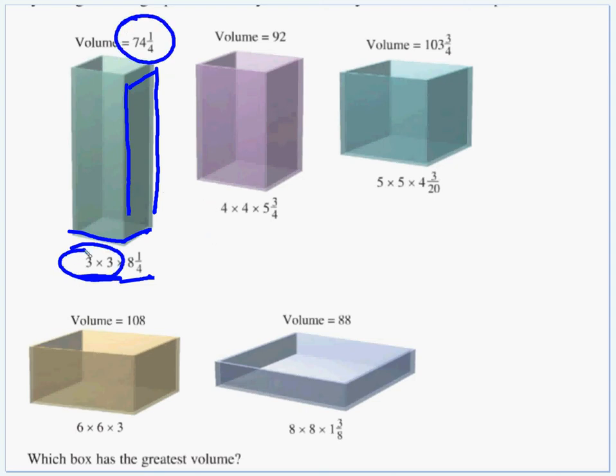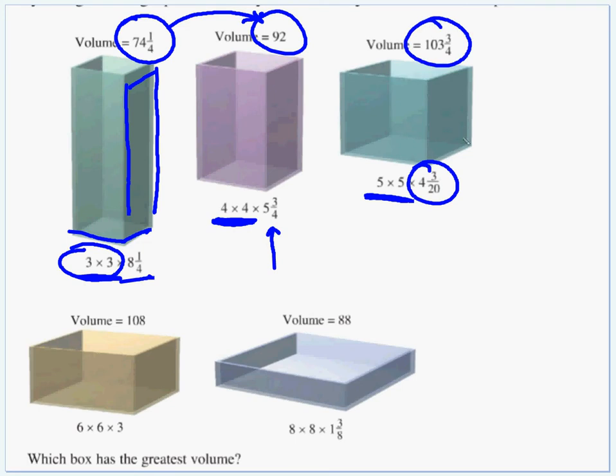So if a 3 by 3 base gave us that volume, what about a 4 by 4? We have a bigger base, so that means less cardboard for the height, so this box won't be as tall, but the volume has increased up to 92. So 4 by 4 worked. Let's jump it up to 5 by 5. If we do that, we have less cardboard for the height of the walls. Now our walls are just a little more than 4 inches, but our volume has increased again. Now we're up to over 104 cubic inches.